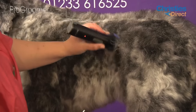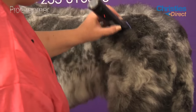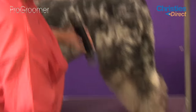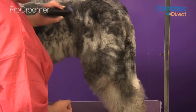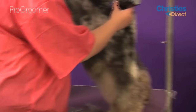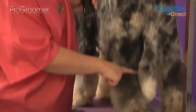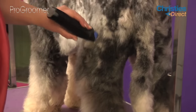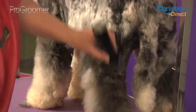Then we're going to take the clippers down over his back leg, down into his stifle hair — you want to leave all the hair on the front. Just run your clippers down to blend in, making sure you leave all the hair there. Down around the back, just on the outside of his leg, to where the bend of his leg is. Take the clipper blades quite short over his stifle, just blending into the hair that hangs off the front.